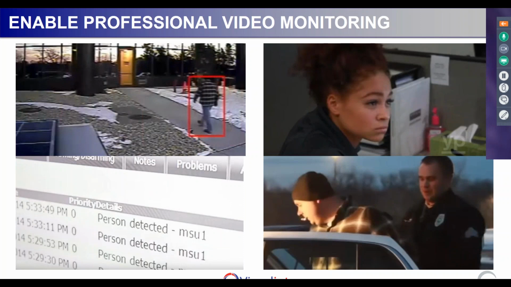We've got a new camera that's about to release, the VIM7650, that Alex will touch on at the end of the presentation. That actually has a speaker built into it, so there's no need to install a separate speaker. The operator from the monitoring station can talk down to the site in real time to warn the person that they've activated the system. Typically, the person will be deterred because the message isn't recorded, it's in real time.